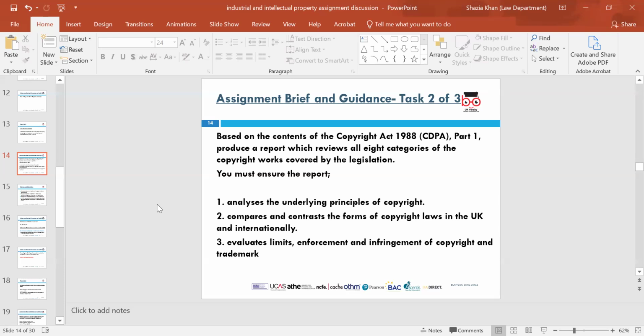And then number 3, evaluate limits, enforcement, and infringement of copyright and trademark, and then write under that. So each bit needs to be a heading, and this is task 2 of 3. You need to make sure that you are using these headings, but you are using the command words that are there, the exact wording. Do not change it, just identify it as that.